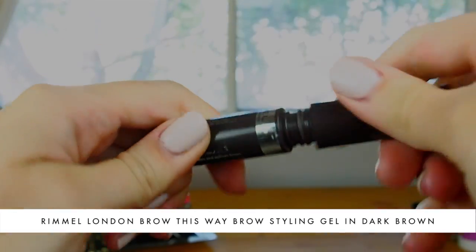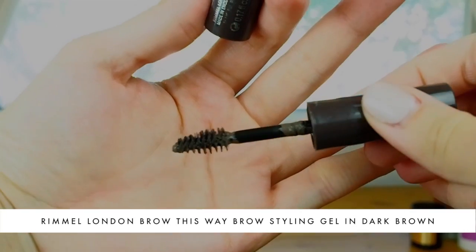Next I'm going to use a peachy-toned corrector to cancel out the dark circles under my eyes, then take care of some areas that need a little more help — like the bridge of the nose — with a bit more concealer, set it all down with powder, and then start with the eyebrows. The model had really beautiful straight and thick eyebrows so I'm going to try to mold my more arched brows by filling in the lower part of the arches and adding a little more length on either side. To set the eyebrows in place, I'm using the Rimmel Brow This Way Brow Styling Gel in dark brown, brushing the hair horizontally to get that length.